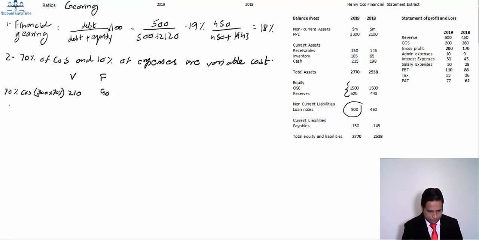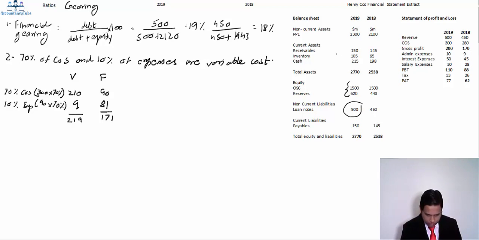After that we have got expenses. If you compute the total expenses, we need to get the 10% of it. The total expenses are 90, and multiplying by 10%, we get 9 as the variable proportion and 81 will be the fixed proportion. Now totaling each of them, the variable portion will become 219 and the fixed proportion will become 171. Alright, this is our chart.